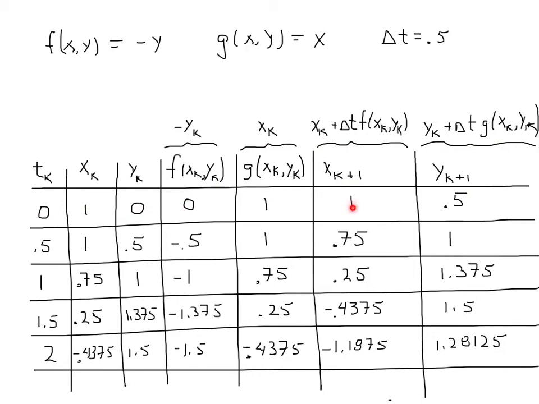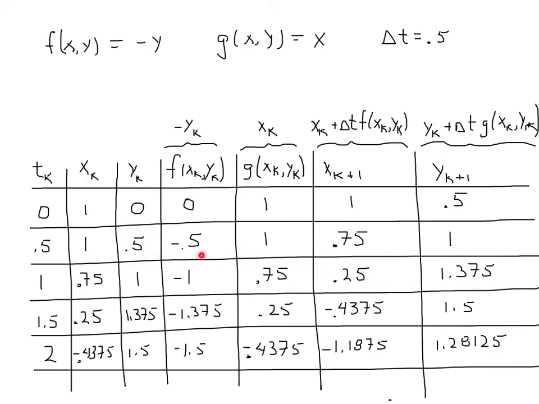And I can then move ahead and say, well, my new x value is just my old x value 1 plus delta t times the slope, which is 0, so we get a 1. The new y value is just the old y value 0 plus delta t, which is a half, times the slope in the y direction, which is 1, so we end up with a half. This new value is moved here to this position. Here's our new x sub k, and 0.5 is our new y sub k, and we start the process again.